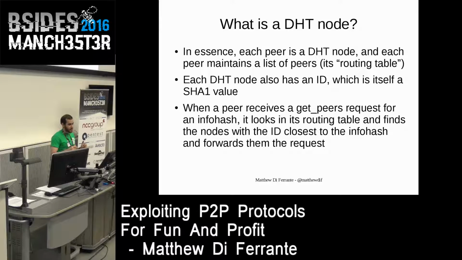So if I generate a random value and I hash it, my hash result is going to be all over the place. So if I always find peers that are close to me in the hash, those peers are going to be globally distributed. Hence, we have good network connectivity in terms of variety and distribution.